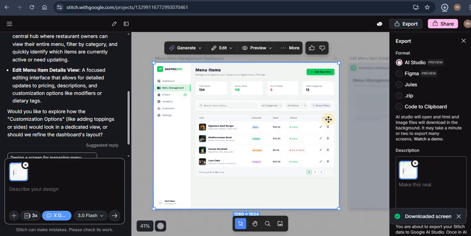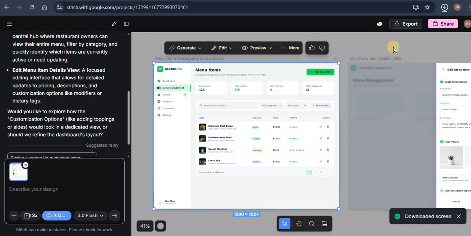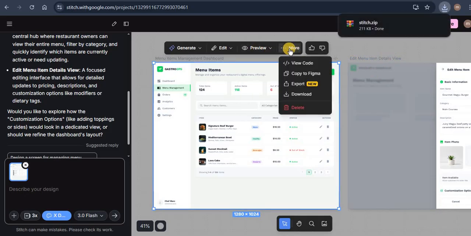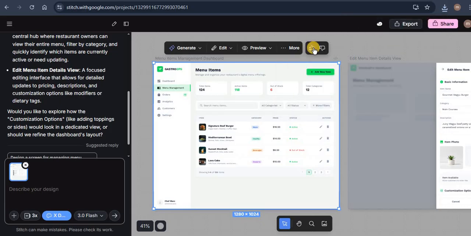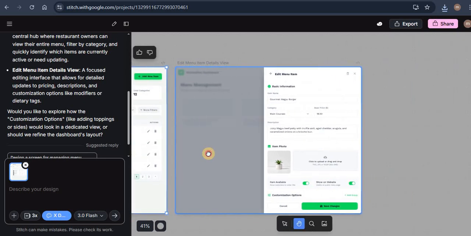And that's that for that. Then you can delete it if you want to. You can view the code. Then this is if you like it: you can just say good design if you like it, or bad design. This gives feedback to the Google Stitch team to know that they are doing well, or they can get better. And I think that's basically it.